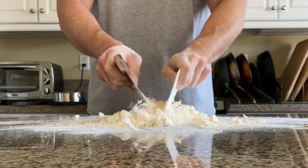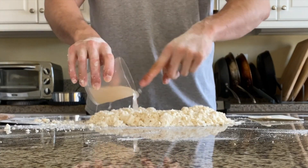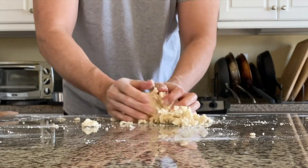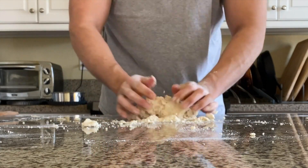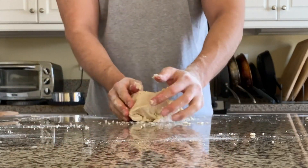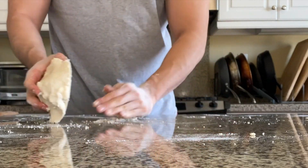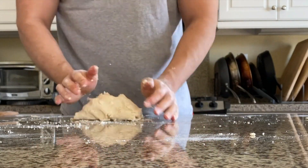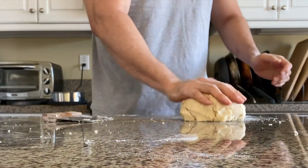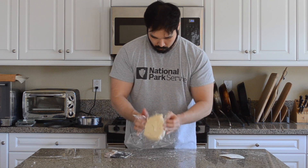Using bench scrapers, cut the butter into tiny tiny pieces. Then add the ice water mixture and make one big mess. A key to making a flaky pie crust is keeping the butter cold. In order to keep the butter cold we have to get this job done as fast as we can so the butter doesn't melt. Spend no more than one minute on this. It's okay if it's not perfect — we are going to roll it up anyway. Once that's done, cover it with plastic wrap and let it rest in the fridge for about 30 minutes.